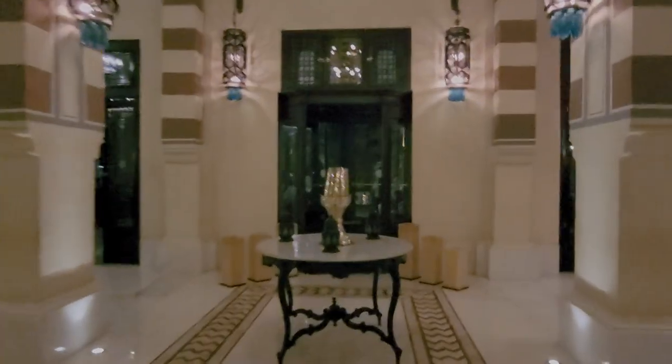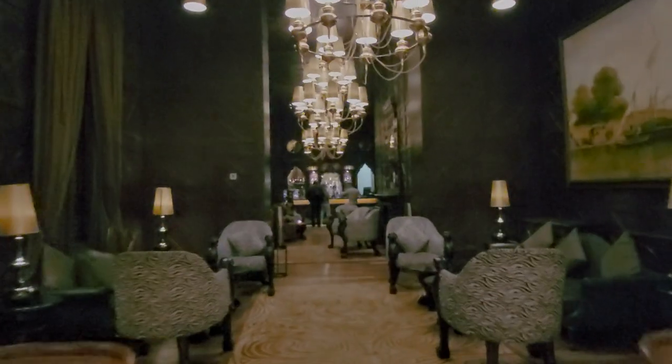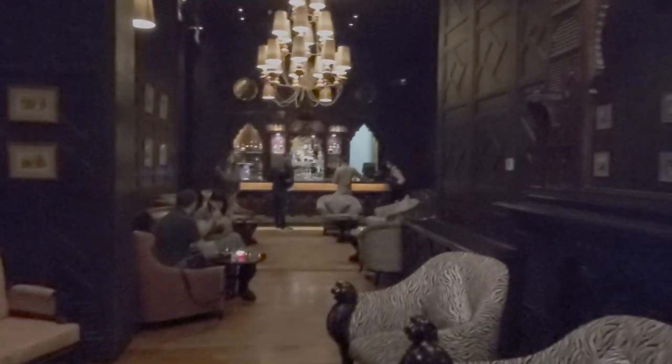These Moorish arches again, and then you walk out here — you can hear the music, there are live musicians on the terrace. There's the restaurant out there, but not the one we're eating at tonight. Going over here and into the bar, which is fantastic — huge paintings from the Orientalist art movement of the 19th century. And now we are going out onto the terrace with this incredible view.